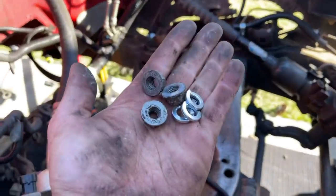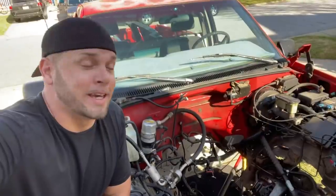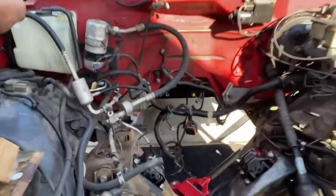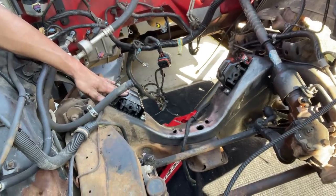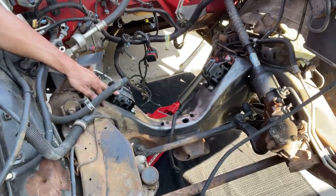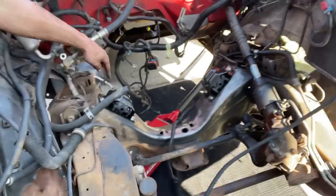Once you get those out, the new ones go: one on top, two on the bottom. Use the factory nuts with lock washers on the back side and torque them down. Without Uncle Kyle, this was not happening at all. These motor mounts — when you do an LS swap for one of these trucks, it's going to be one of the hardest things to get to. I recommend dropping the A-arms. That last bolt inside — I don't understand how you'd even get to that otherwise.